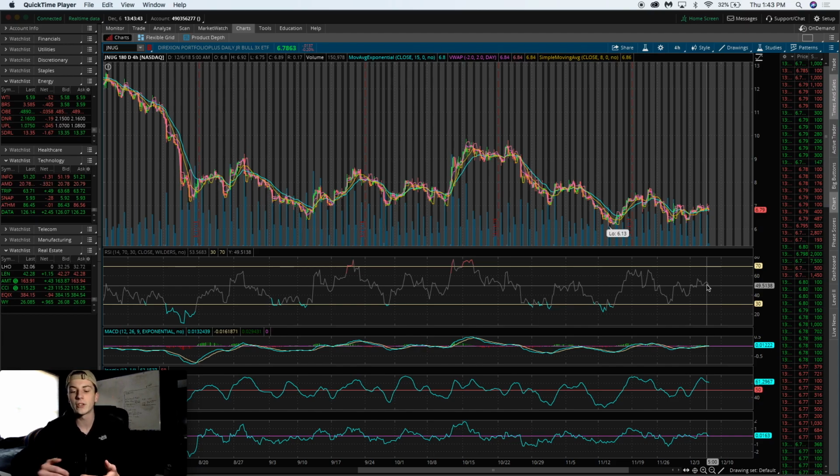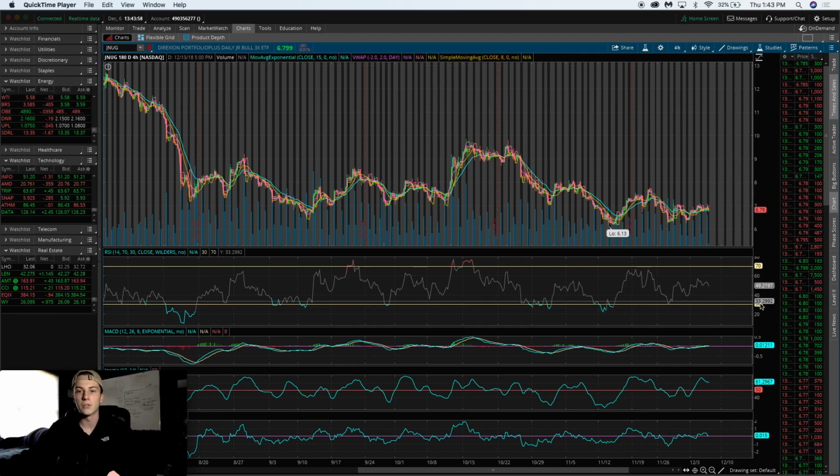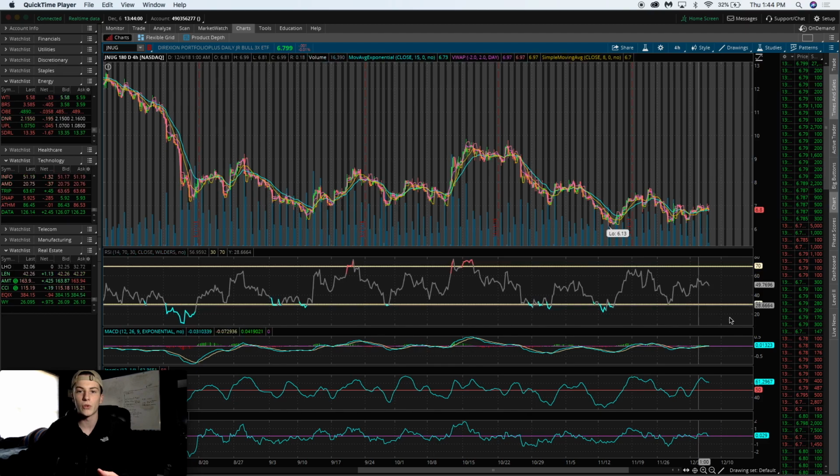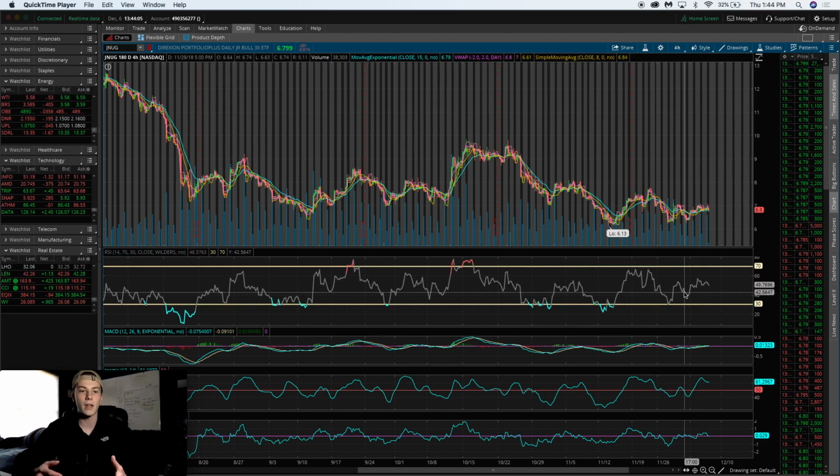So the only question is, how do you know when it's low? How do you know when you're buying low? Well, this is one of those indicators that's going to help you figure that out. Right now it's right in the middle, or even a little bit closer to overbought, so I wouldn't buy into JNUG right now. I would wait until it gets closer to 30 or closer to oversold, so that I know it's a better buy and that it has a higher chance of going for a rally.